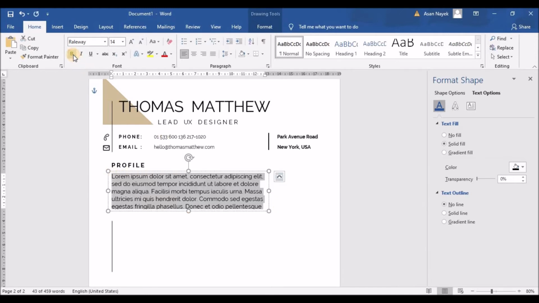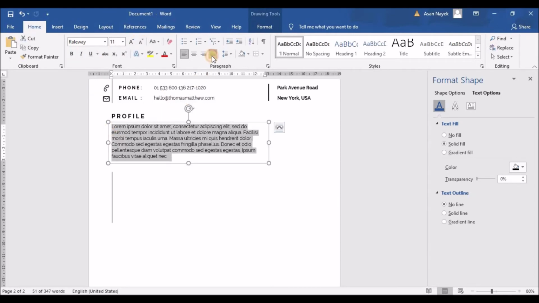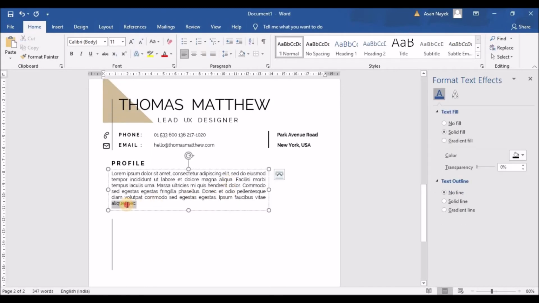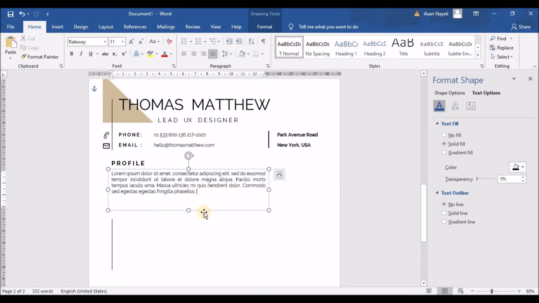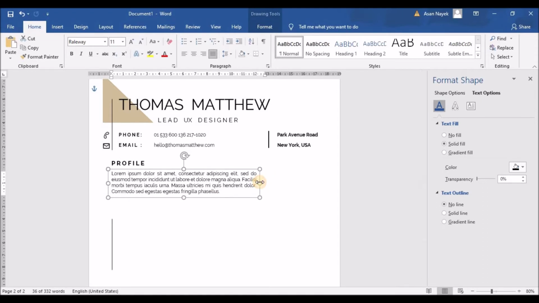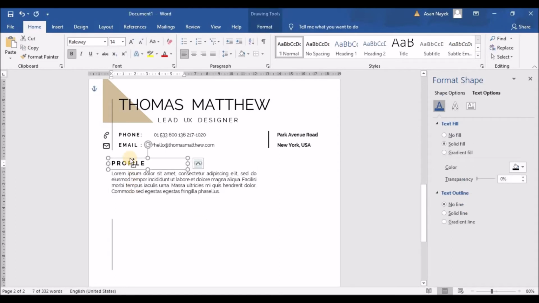Remove the font weight, and also let's trim off some of the text that we have. Like I said, we don't have enough space to put all the content, so we will be pasting in limited content, but you can always add one more page and extend your resume to a 2-page resume, but this video is just to create a 1-page resume.